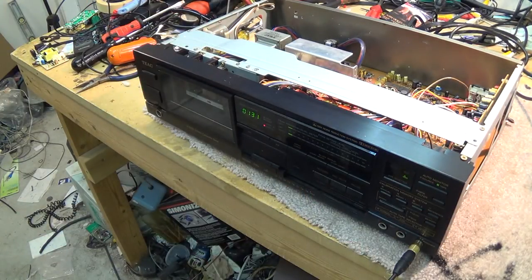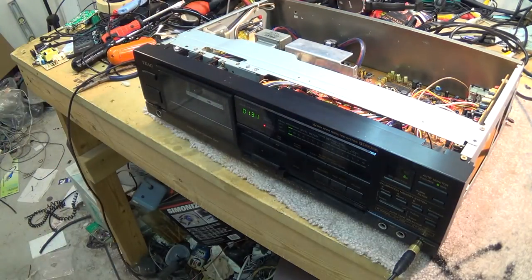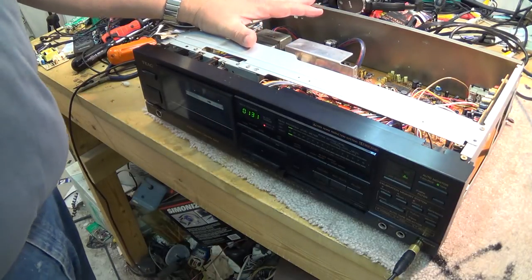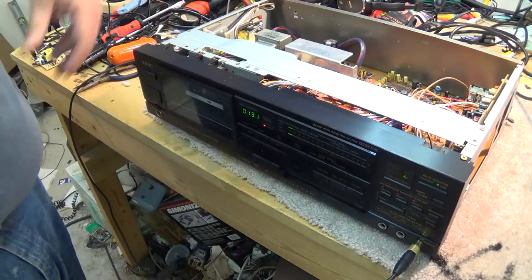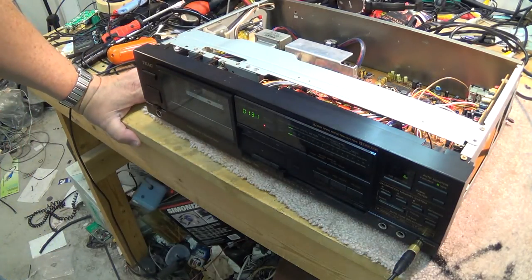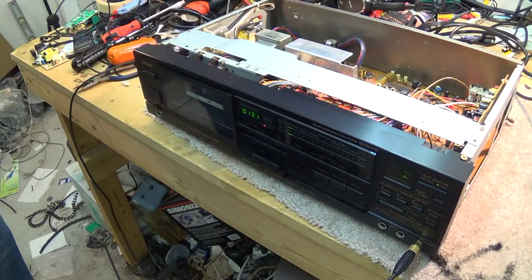And this is to say, this is a very high-end deck. And now what I have to do is, one of these two decks that I just repaired is going to become my deck that I use in my studio. I'm going to have to evaluate the two of them and do some serious recording and serious playback off of the best quality source that I've got. And whichever one I think has the best performance is going to be going into my equipment rack.